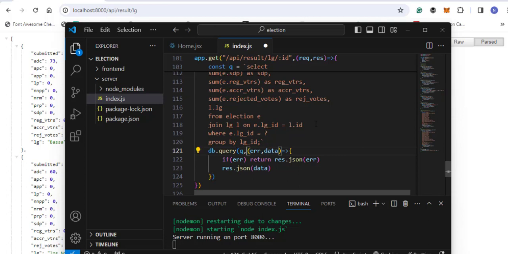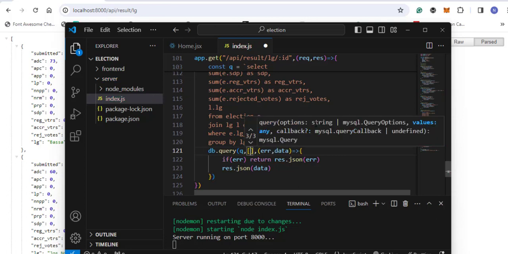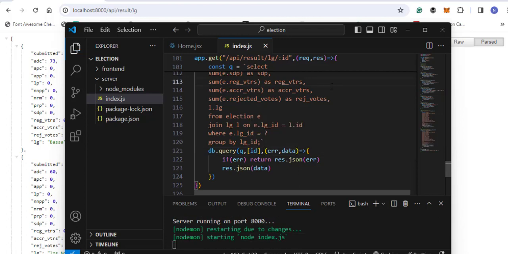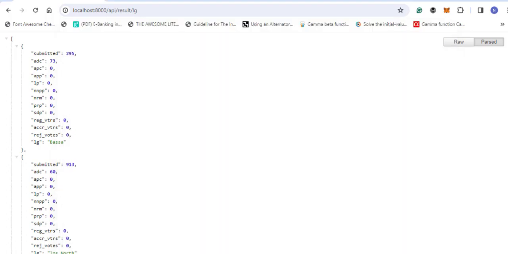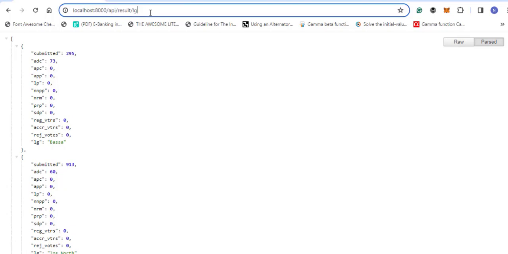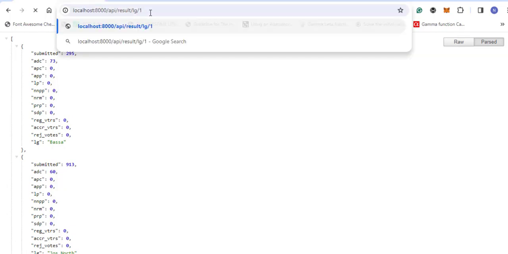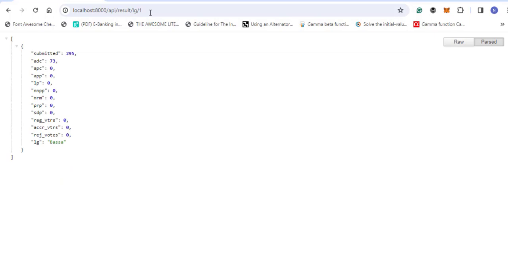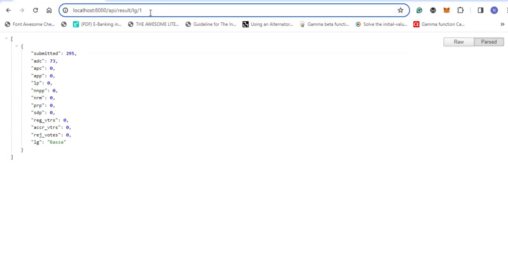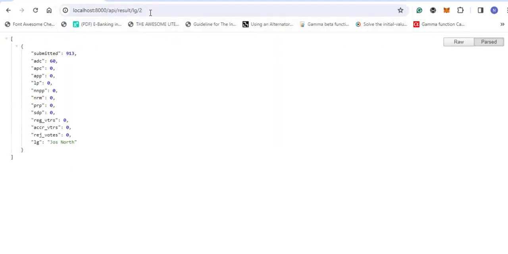So here we pass in the parameter, which is going to be the ID right here. Okay, so now let us save that, and then let us go ahead and say /lg/1. So we get Basa, and if we do /lg/2, we get Just North.